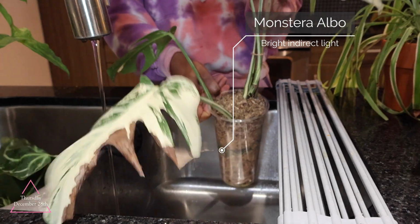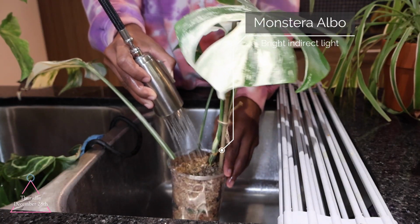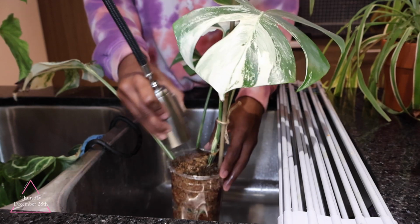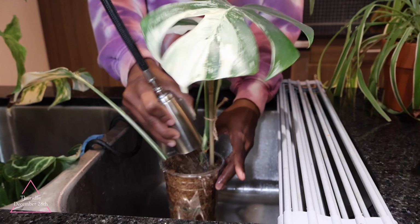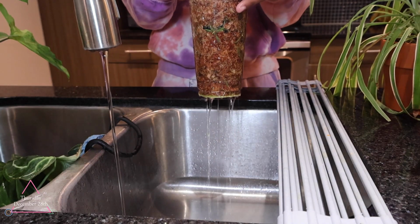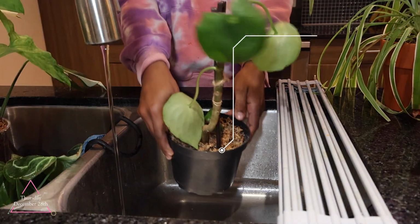Now for our Monstera albo, it loves bright but filtered light because any direct sunlight will burn the brightest parts of the leaves. You want a well-draining soil mix and you want to let the soil dry completely between waterings.